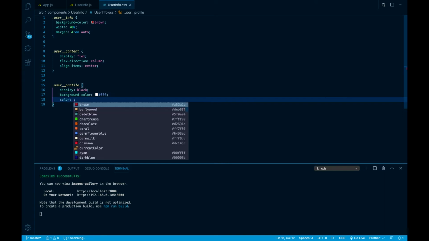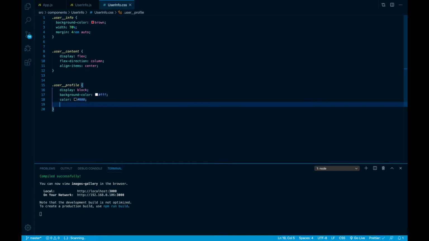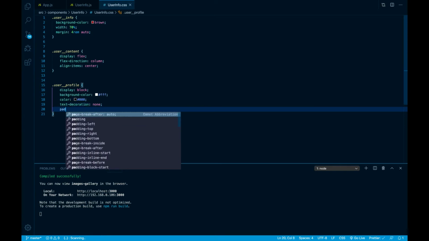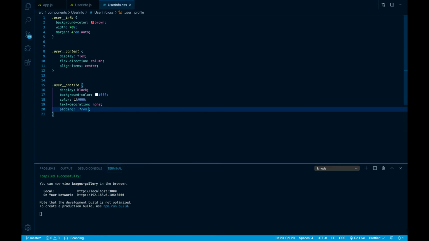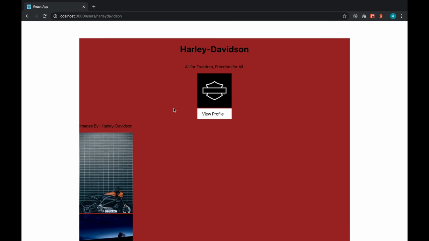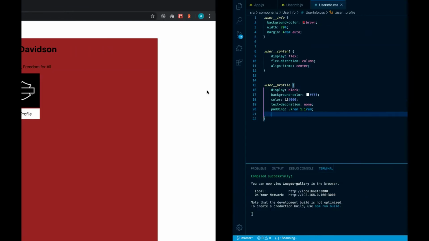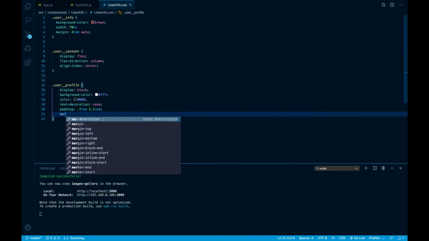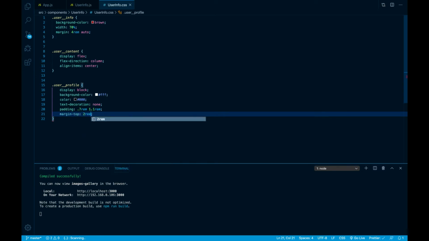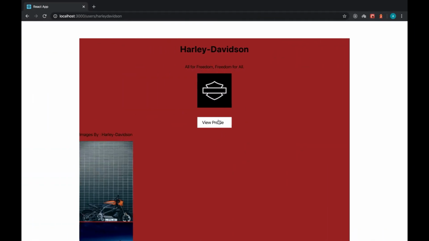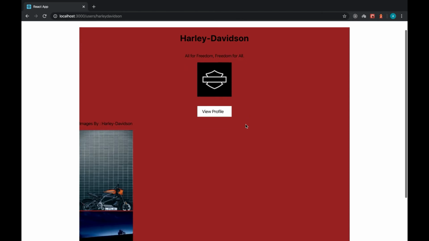I'm gonna change the color to be black here, get rid of the underline, and also I'm gonna apply padding 0.7 by 1.1 rem. And also let me see, I need some margin from the top, right? So I'm just gonna say margin top like 2 rem, and we will see. Yeah, I am happy with it right now.